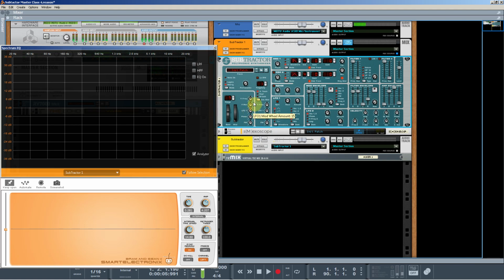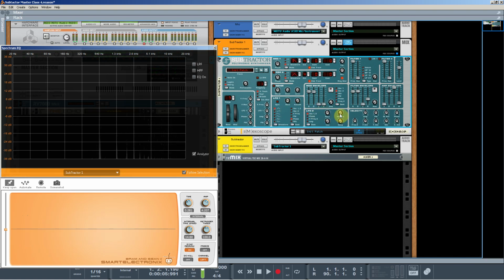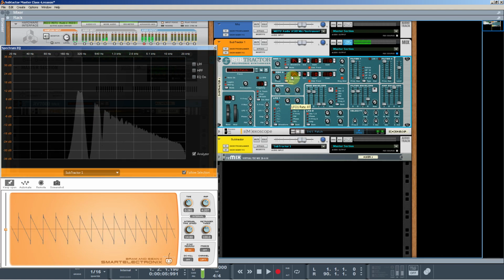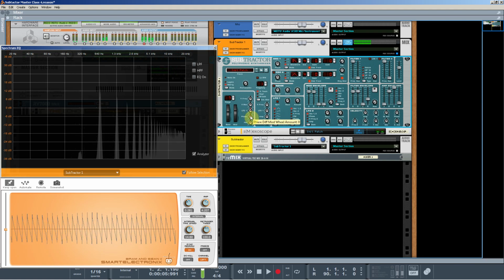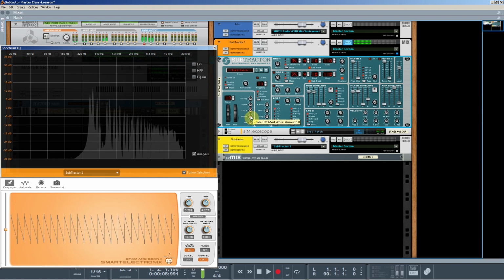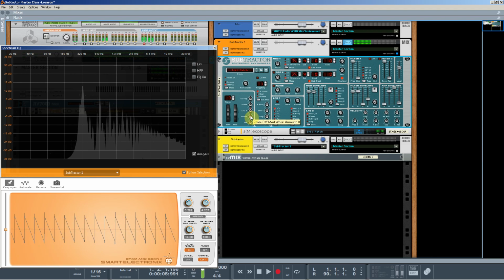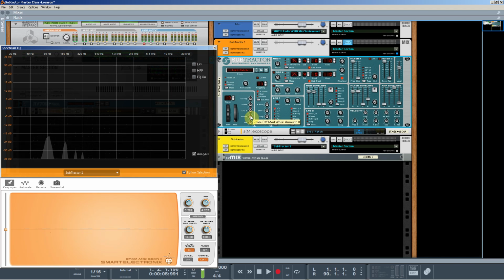You can bring in LFO One using your mod wheel. Helps if I turn the amount up and what it's doing. So there's some options for you to use.